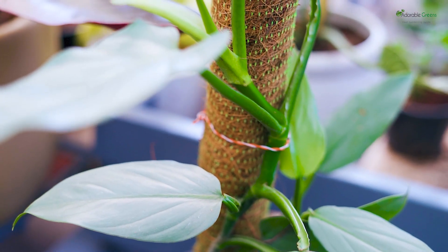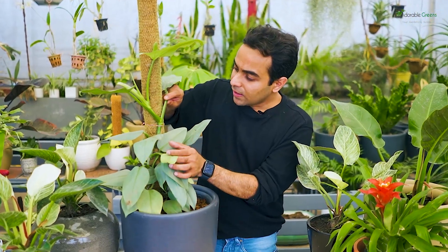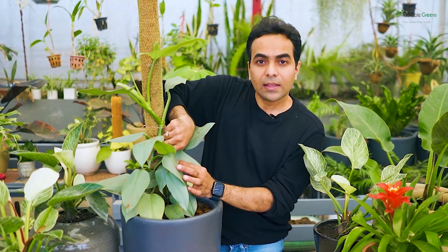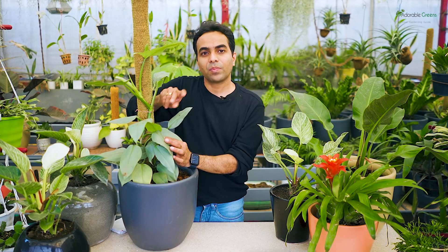Propagation. The most common and perhaps the easiest way to do Silversode propagation is through stem cuttings. Simply cut off the stem with a few nodes, at least with three or four leaves. Like right here, if I want to propagate this plant, I can cut it right here and this can be a new node for replanting. If you plan to root them in water, do change the water every alternate day until it roots.